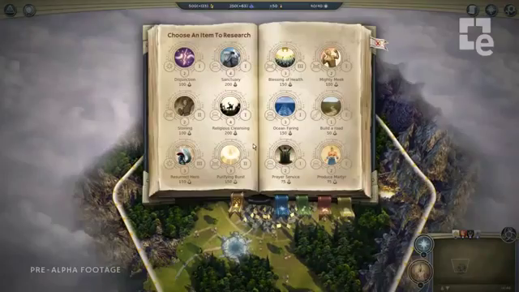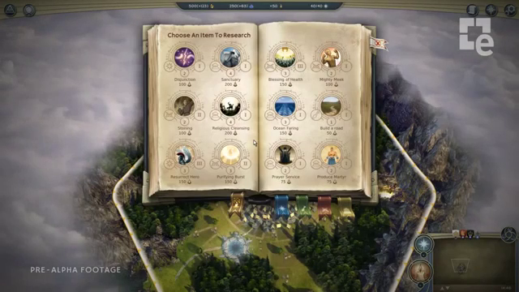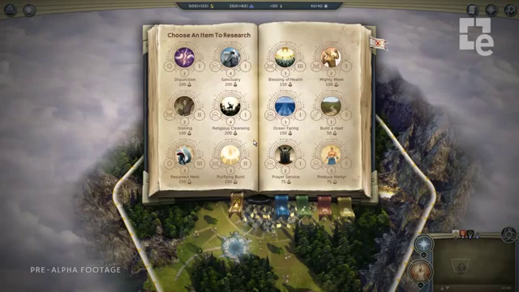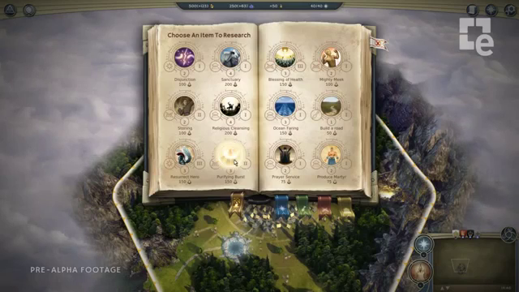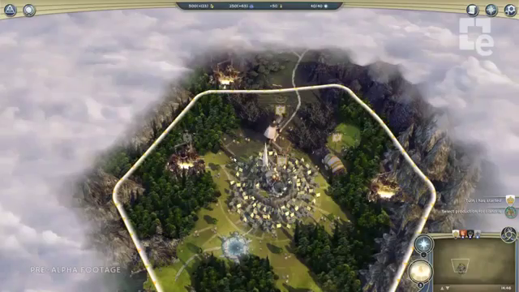Now, the first thing we're going to want to do is to choose a research path to take. In Age of Wonders 3, each player has a main class which defines the style of gameplay which they are going to use. A theocrat is a sort of priest, so his main focus is inspiring his people to wage holy war against his enemies. And the skill we're going to choose to research will be this one, Purifying Burst. This is a battlefield-wide enchantment which will remove negative effects from our units.